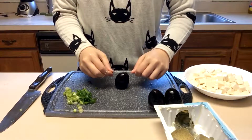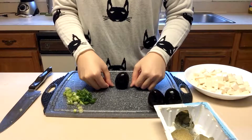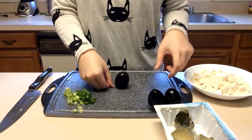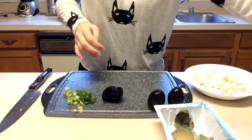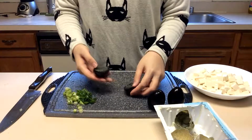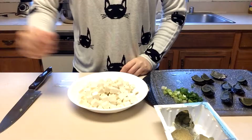So just place your egg flat on the cutting board and then push your floss all the way down until you've cut all the way through. Cut the eggs into quarters. Once all of your eggs have been cut into quarters and separated, we're ready for assembly.